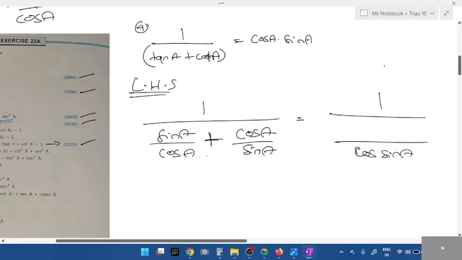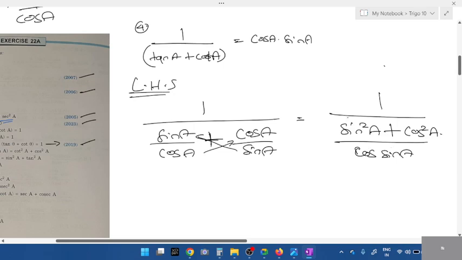Then what happens? This will get, yes, it gets cross multiplied, right? Cross multiplied. What is sin A into sin A? Don't write Malavika. Don't write anything. Listen, students. What is sin A into sin A? If you cross multiply, sin square A. What is cos A into cos A?